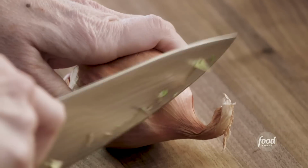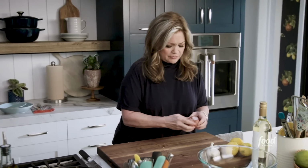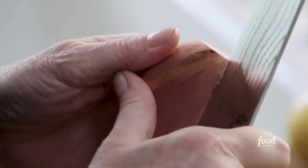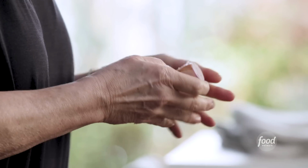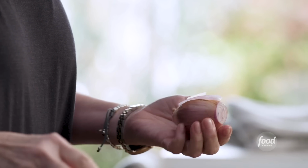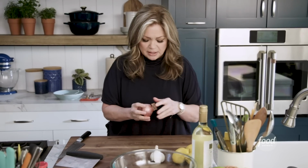This shallot is kinda cute. I can see it's hugging on each other. So we're gonna grab the biggest part of this guy and save the small one for something else. Now, what you wanna do is cut into this and get rid of the paper skin. So we're gonna take that off. Come here, you. And usually what's underneath of it. There we go.